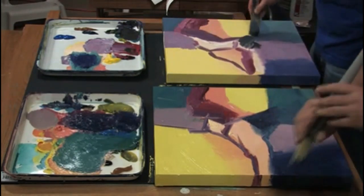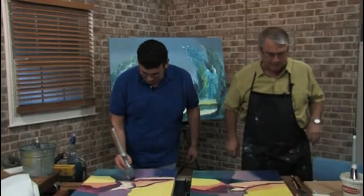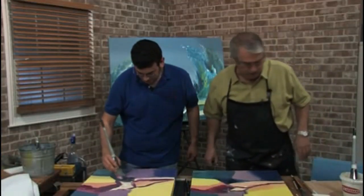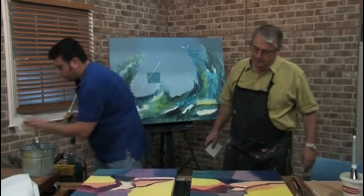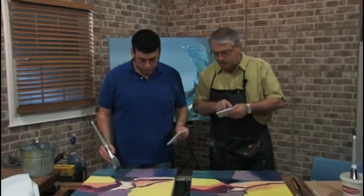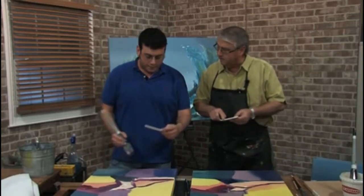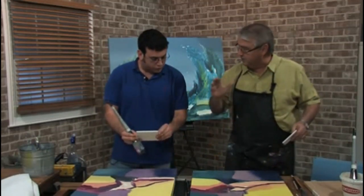All right. So at this point, we can put that brush aside. And this is where the magic comes into play. I think I cut a scraper for you right over to your right. Oh, yeah. Okay. I just thought this was scrap. Well, it is scrap. It's scrap mat board. But you see what a sharp, crisp edge it has? Yeah. Now, we've done a lot of overpainting, so we pushed a lot of colors back. And this is the fun part.